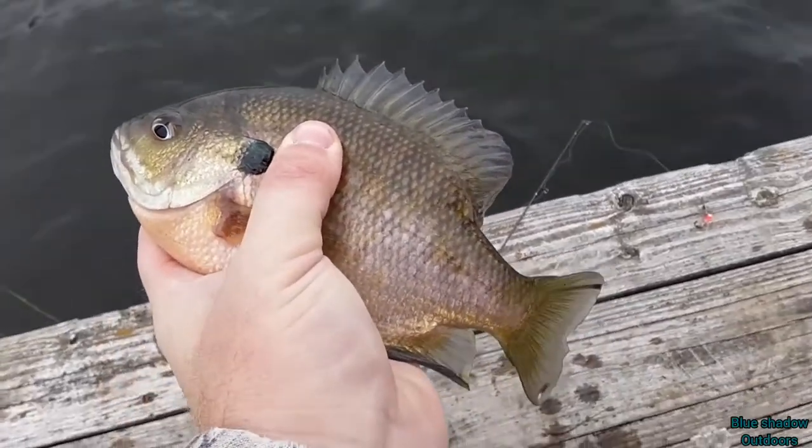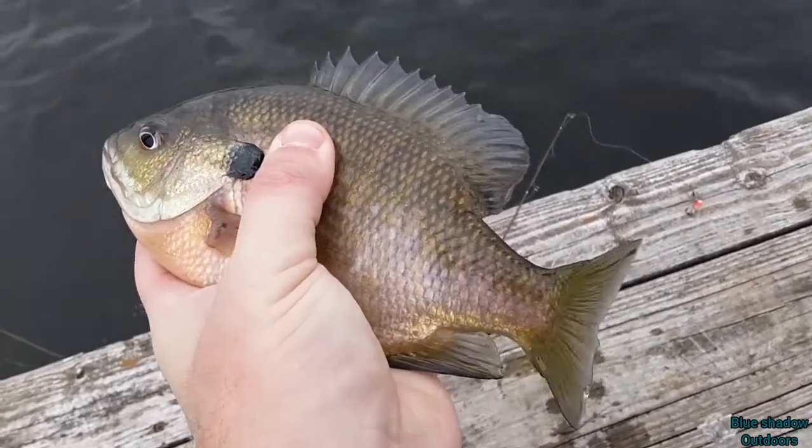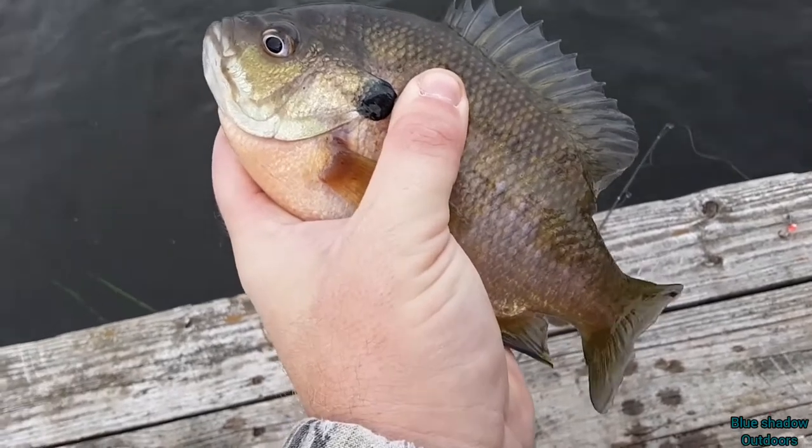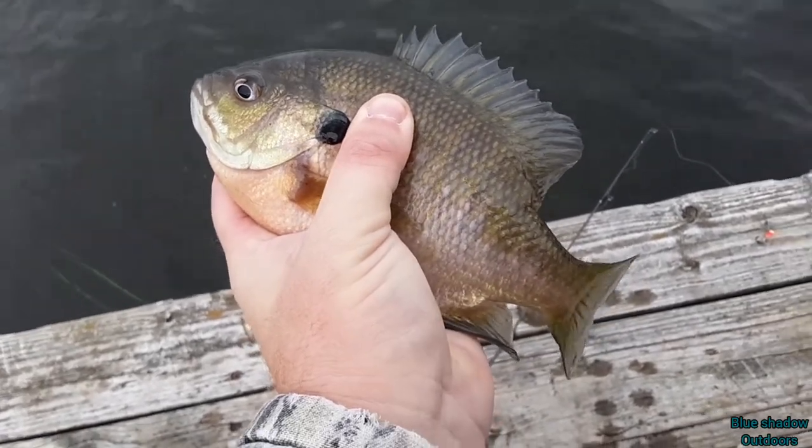What, I think it's like 1 o'clock. They're starting to show up, some of the bigger ones now. Sorry about a lot of wind noise. It's really windy and cold. Can you see me under all this? Gloves, just like it's winter. Well, it is almost winter, so it's freezing. It's freezing, but we're here for the big bluegills. And we caught a 10-incher. Woo! That's what we're looking for, the big boys.